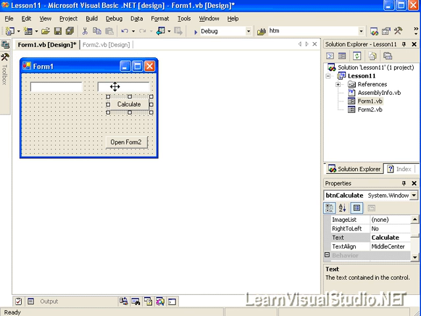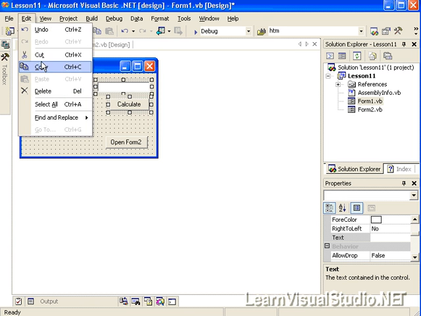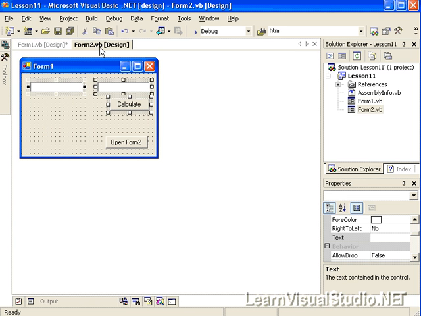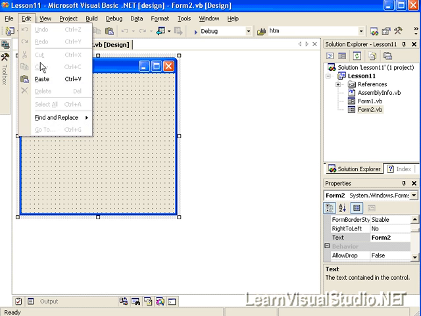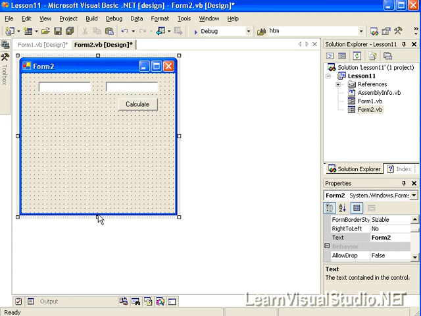And what I'm going to do is select the 2 text boxes and the first button by holding down the Control button on my keyboard and selecting each one of them. I'm going to select Edit, Copy. I'll go to Form 2 and I'll select Paste, and then I'll move them into position.